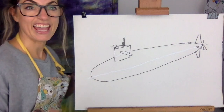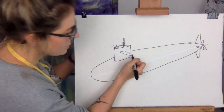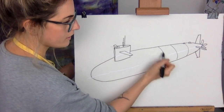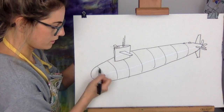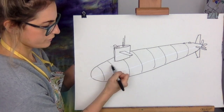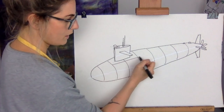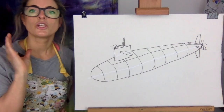Okay. We're nearly there, if I'm honest, but we're going to draw a little bit of a Nemo fish just to add something different. So we're going to do lines like that. So just not too many, just here and there. And then the line goes from here. So one goes from the second line and it just goes on the top and it goes there. So that is your submarine.